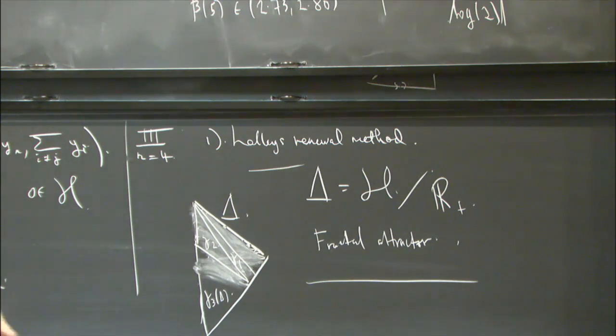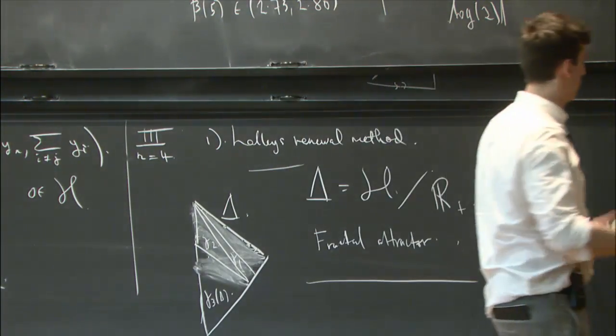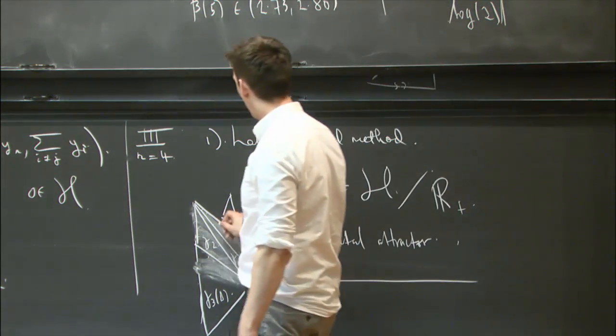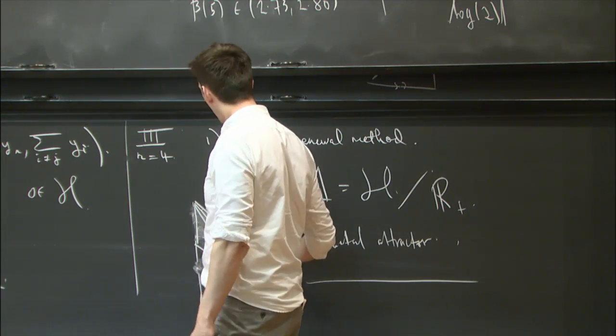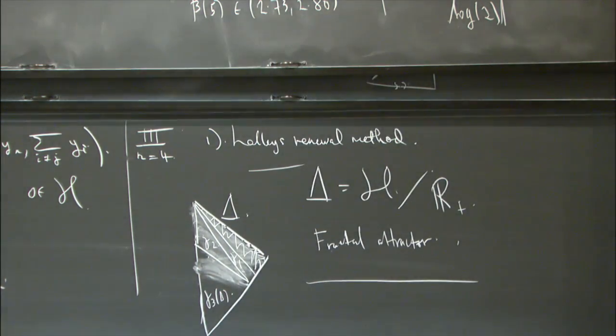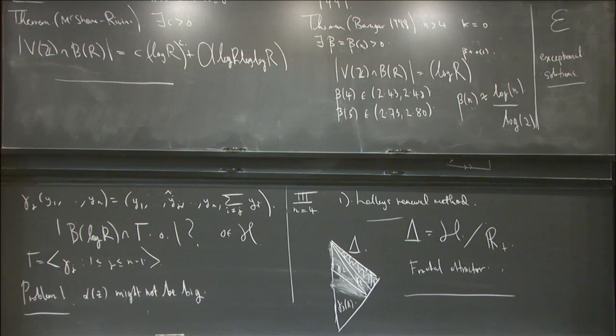So let me say a few words about thermodynamical formalism. Beta is the dimension of the system? No. I'll explain in one minute. So, what is the thermodynamical formalism? The thermodynamical formalism, just in this context, attempts to understand such a dynamical system in terms of physical quantities like entropy and pressure.